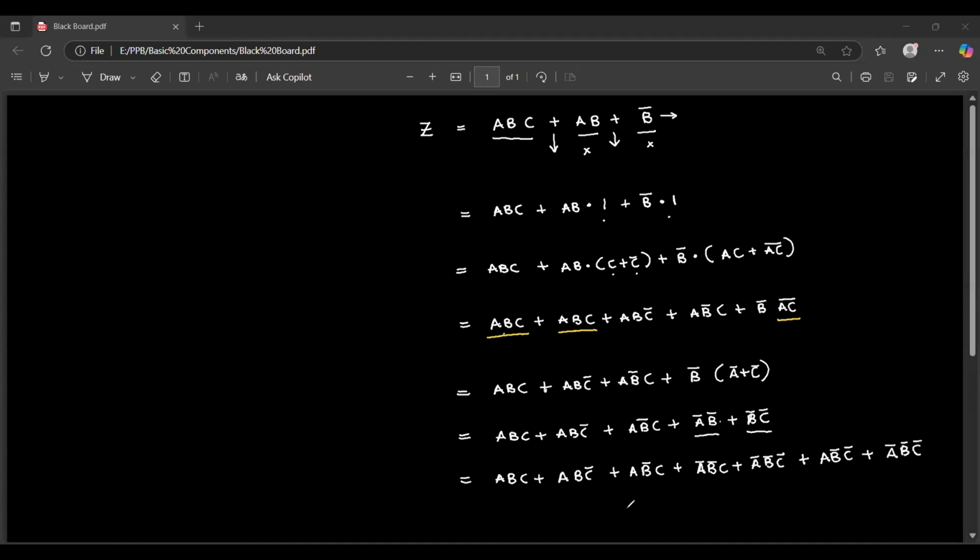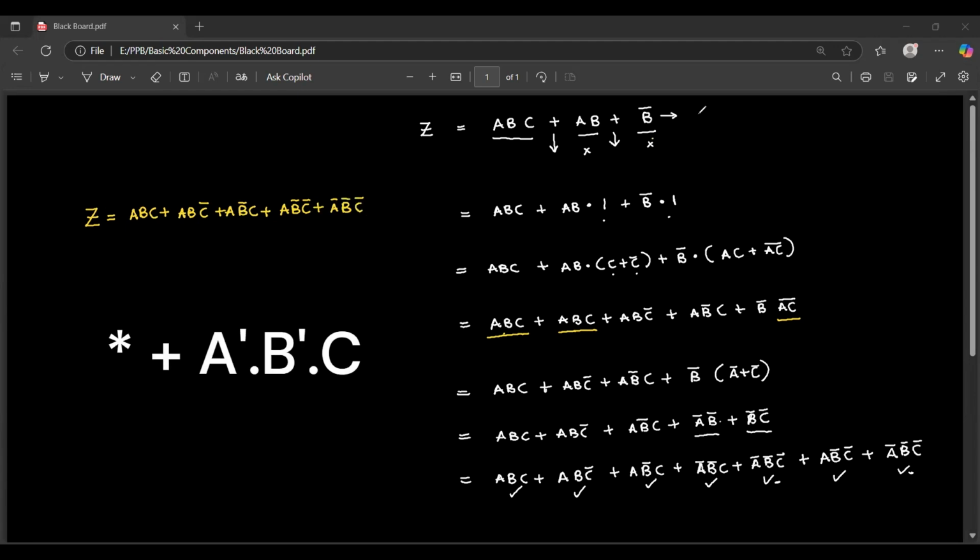Okay, so that's it. Now finally check for the same terms. If you have the same terms, you can eliminate them. So ABC is fine, ABC bar is fine, AB bar C is fine, A bar B bar C is fine, A bar B bar C bar is fine, A B bar C bar is fine, A bar B bar C bar is again repeating two times. So the final answer Z can be given as ABC plus ABC bar plus A B bar C plus A B bar C bar plus A bar B bar C bar.